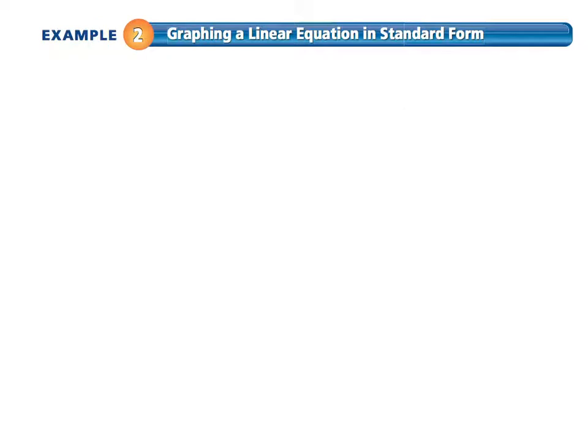But there's another part of that. These examples, we are going to graph using standard form. We are not going to put this in slope-intercept form. So we're going to take this same example we just did. The equation, negative 2x plus 3y equals negative 6. And we are going to graph this using standard form. So you're probably thinking, how am I going to do that? Standard form, we're going to use something called intercepts.